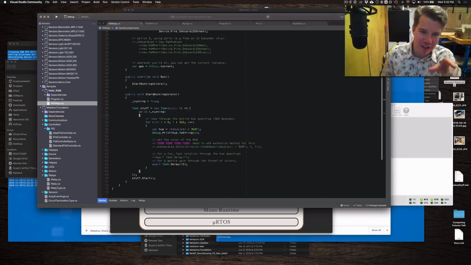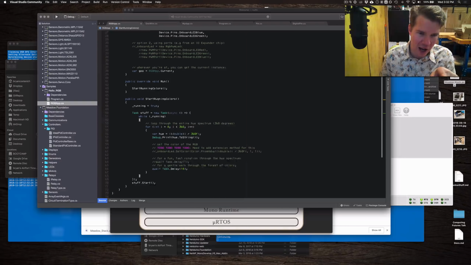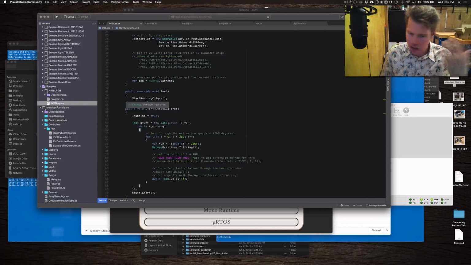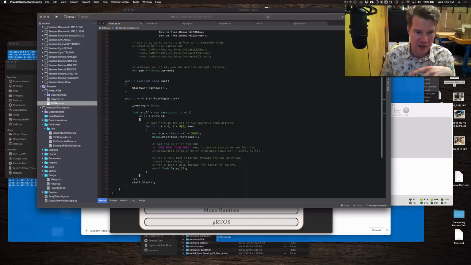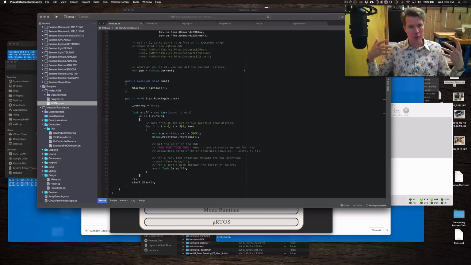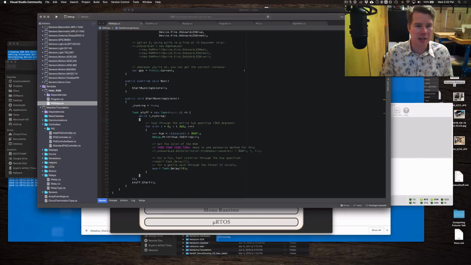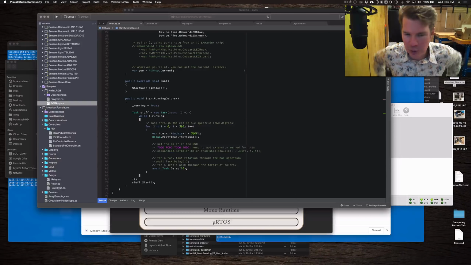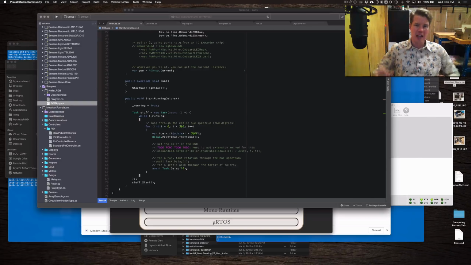But what's cool here is that, just as with any other modern .NET app, I can new up a task and set it to start, and I can set it off in the background. Even though this is a microcontroller, we have these concepts of modern threading, where we abstract the thread away and think of things as tasks, and that's really cool, because you don't get that in really any other platform.